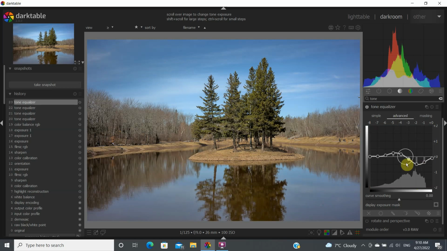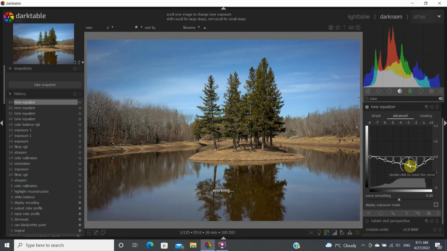Or if you wanted to, you can play with this curve directly. So if I didn't want to bring those shadows up, I wanted to bring some of these shadows down, I can do it from here so that everything is going to be slightly darker. And for this particular image, this is probably the look that I would go for, something like this. Maybe a little bit more here. Let's see that here, to darken some of the sky.